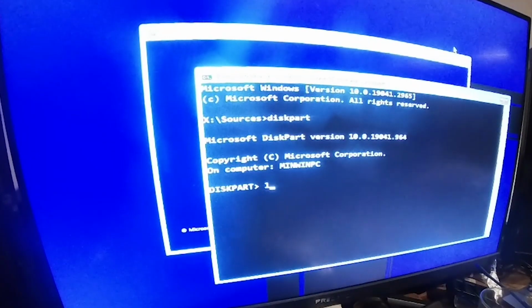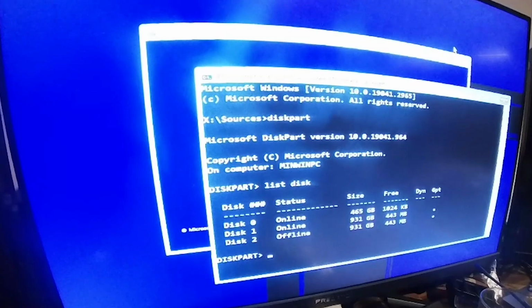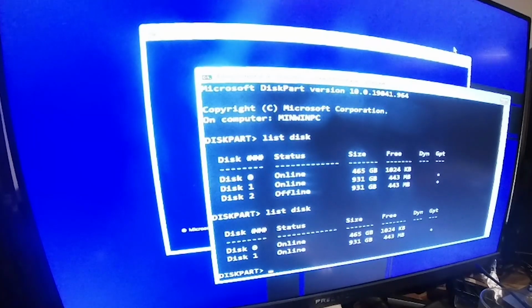Type in Diskpart, list disk. We've got a few disks on there. I'm going to take out the other installation that I've got as a mirroring image, which I use for backing up. So if I type in list disk again, I've taken that out.